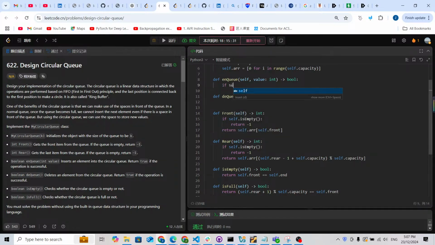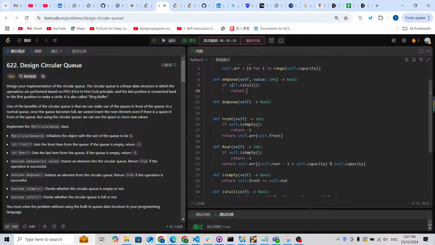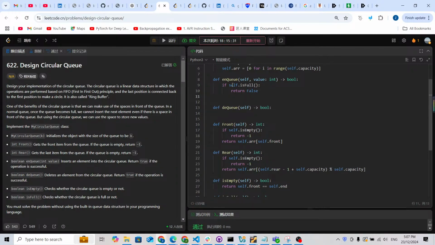So if self.isFull, this means we cannot put anything inside, so we're gonna return false directly. Otherwise, this means the queue is not full. Definitely we can put some element inside it.